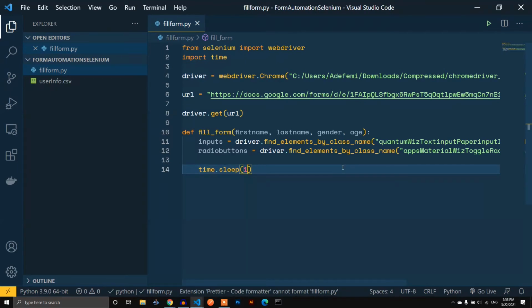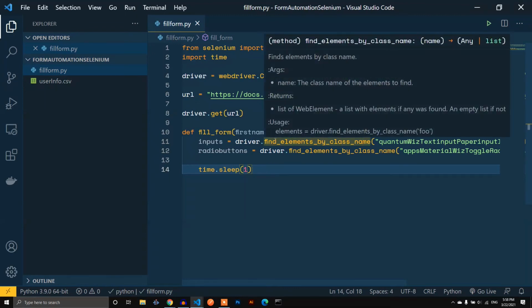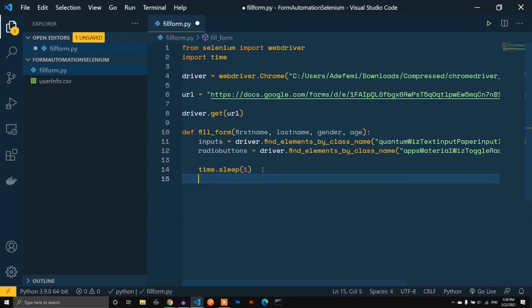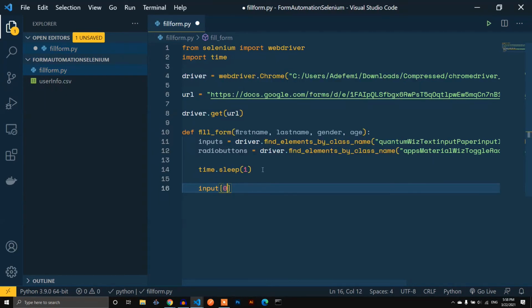So however, this is dependent on my network. I'm not sure if it's going to be like that for every network. So you can always see what works best for you. But for me, 1 second was quite okay. So next is to access our input. So based on the information we have on the input, we can assume that input into 0 is going to be our first name. However, I don't want to now have input into 0 equals to first name, input into 1 equals to no. I want to have it the programmer way, okay?